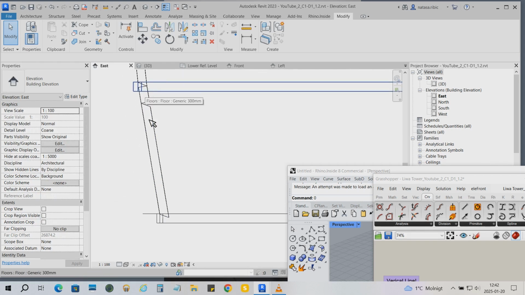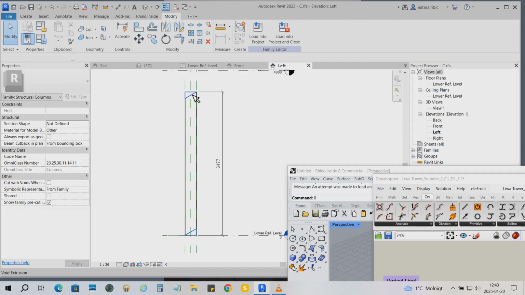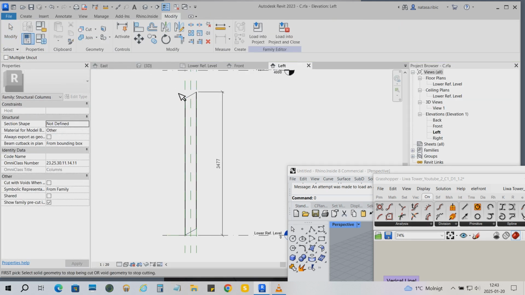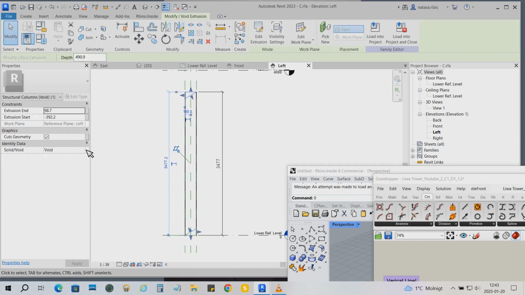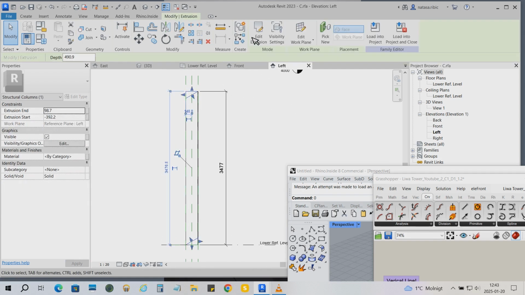And now we need to define where this void is going to cut. Let's go back to our family. I will change this. I will uncut geometry, this and this. And then I will change this void to solid in order to continue working with the parameters. Edit extrusion.